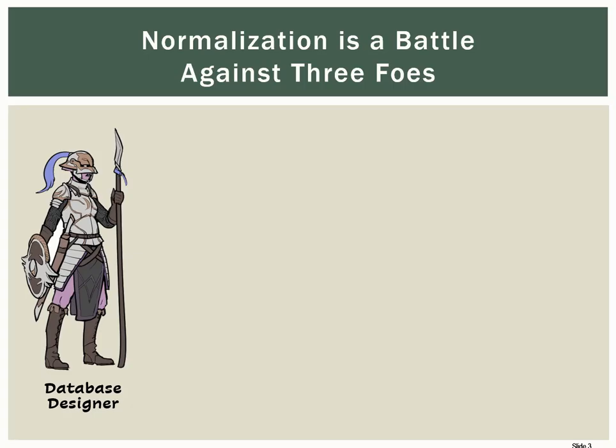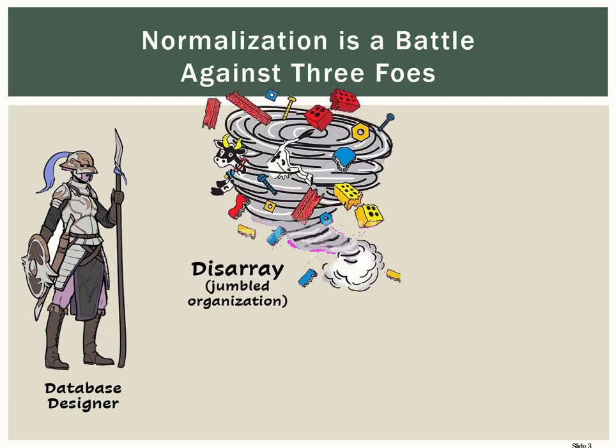Normalization is a war. You are the database designer, and you're going to war against three enemies. These enemies can reduce your data integrity and can make your database less flexible. The first enemy is disarray. If your database has a jumbled organization, it's not going to be very useful to bring information back out. So avoid mixing and matching things willy-nilly. Try to have some really good structure to your database.